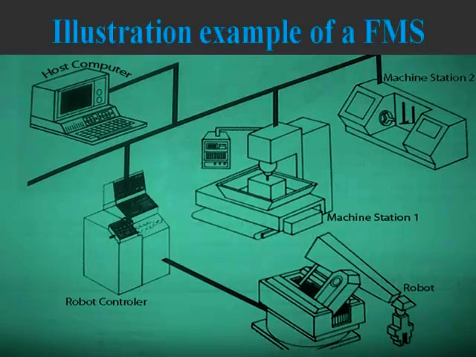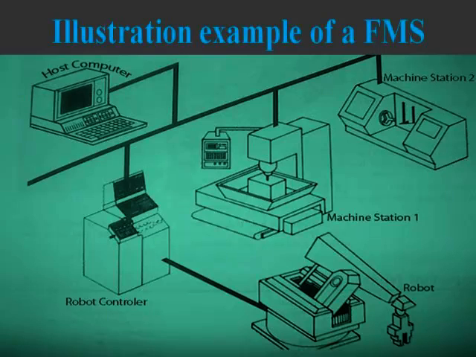This is also a linear kind of transferring of parts, but here a secondary material handling device is used. The parts are transferred from the primary material handling device, like a conveyor, to the machine by a secondary material handling device. It can be a robot or an automatic material transfer device, and the same device will unload the parts from the machine to the conveyor. So the secondary material handling device's function is to transfer the parts from the primary material handling device, like a conveyor, to the machine, and from the machine to the conveyor. This is the secondary handling device function. And we have here both primary handling devices and secondary material handling devices.